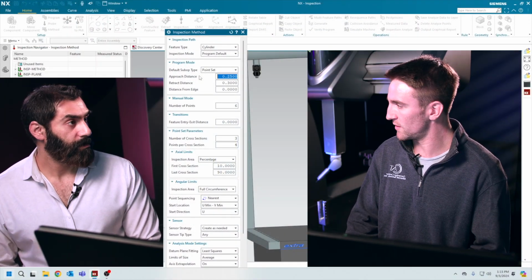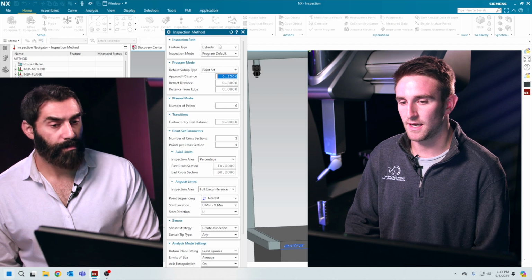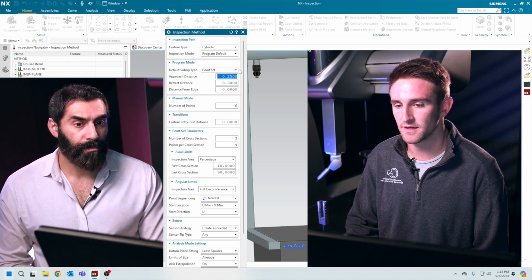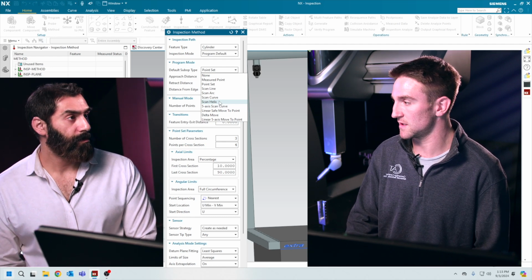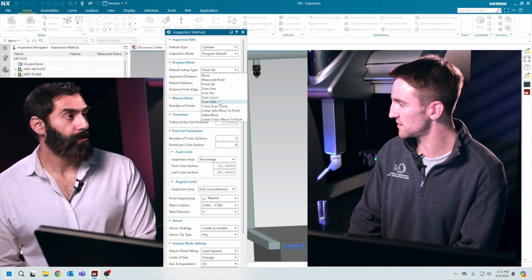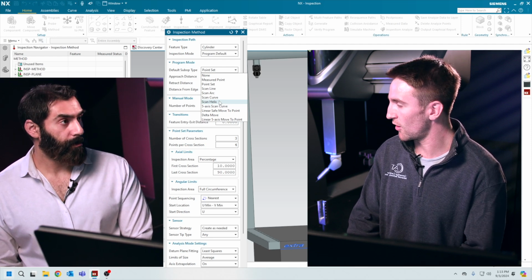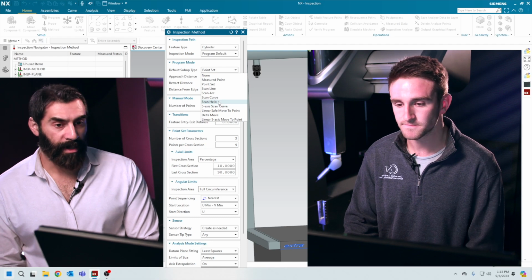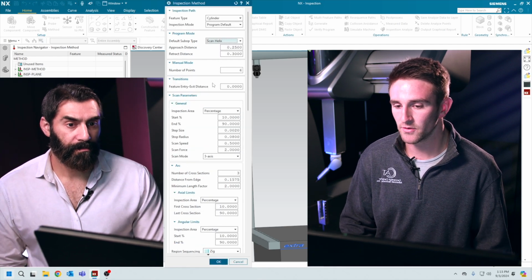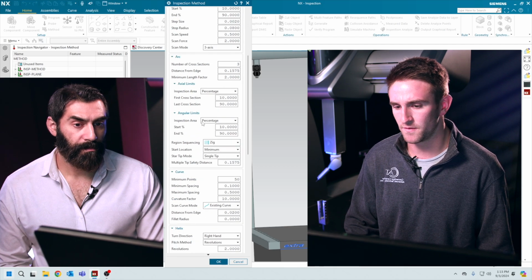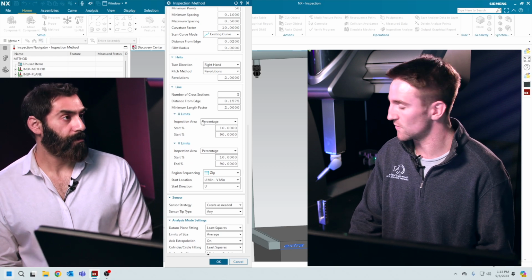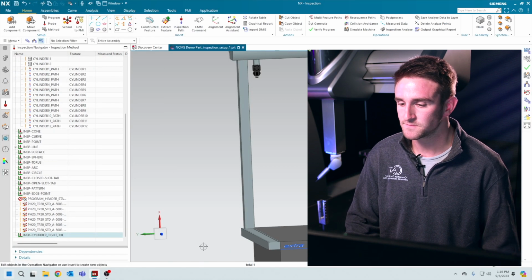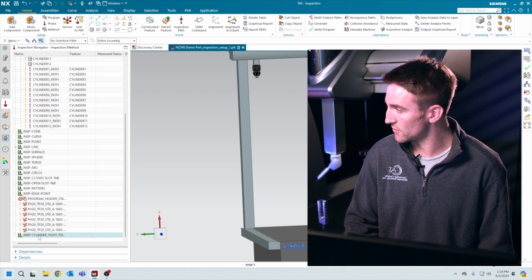Okay. For this case, because I want to inspect and make sure that we have a really well defined inspection, I'm going to switch this instead of a point set. I'm going to opt for a scan helix. And effectively what that does is an adaptive scan. So it means a continuous scan. It makes contact with the ID of the cylinder, and it continues through a helical path all the way through until you've collected enough data points. A lot more data points. Yep. So I'm switching over to scan helix. I'm going to leave the rest of here pretty generic, but there's a plethora of options here for you to actually gather the information that you're looking for. So click OK, and we can see down here that we have this new method created.